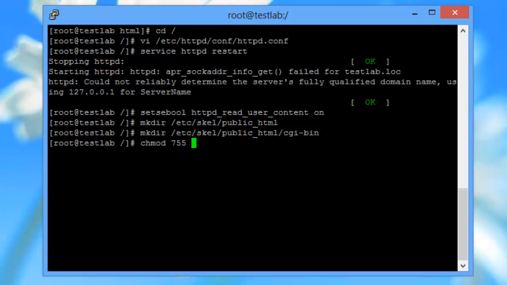So every user that is created gets a user profile with those directories and those permissions. That is very important. You want to make sure they have the appropriate permissions so that your server doesn't get compromised.